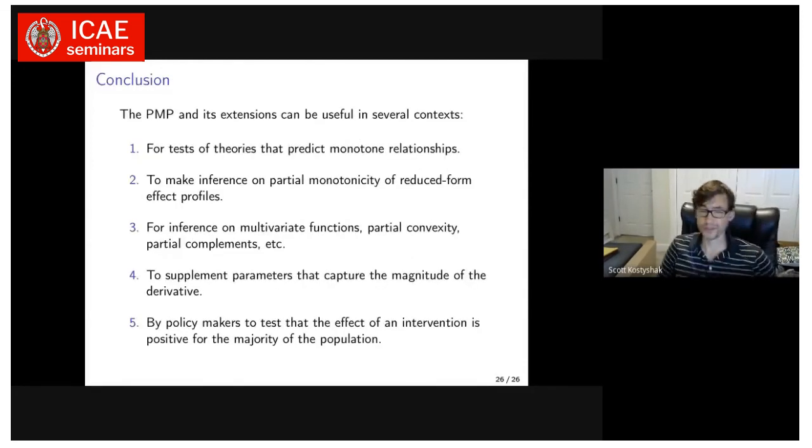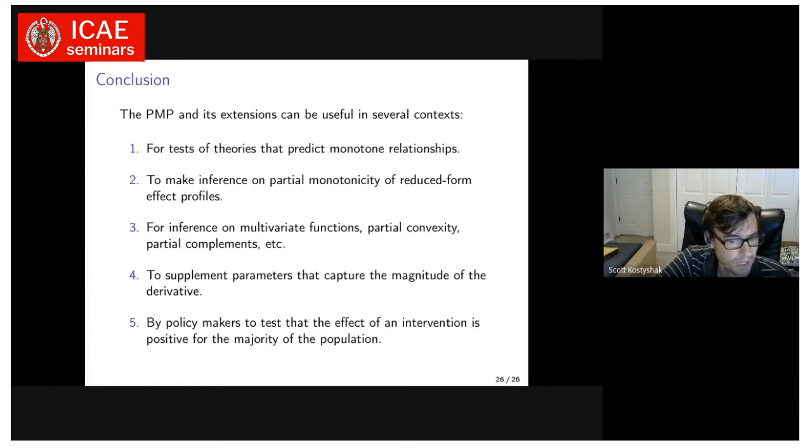So finally, in conclusion, we think that PMP could be a helpful tool that empirical researchers can add to their toolbox. Especially, it doesn't have to correspond to when there's an underlying prediction of monotonicity. Often, especially in reduced form, we don't have an underlying relationship that we want to test. We just want to ask the data, what's your average effect? And we want to get an idea, is it monotone? And it's interesting, researchers often want to think about the parts where it's not monotone. Usually something strange is going on, and it's important to explain why a relationship is not monotone for that particular subgroup.